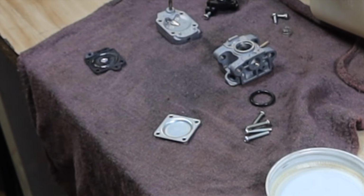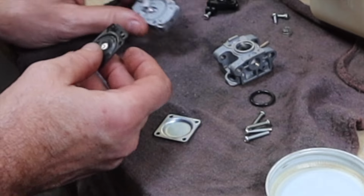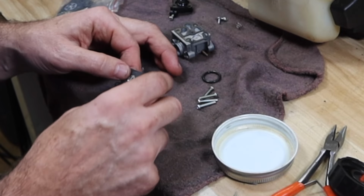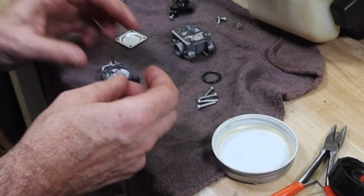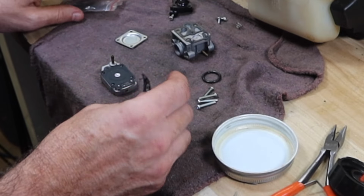It sounds like a lot, but I'm not using that much air. So let me see if I have one of these gaskets, see if I have something that actually comes close to matching. We might be in luck. Looks like that dimple right there appears to be about the same height as that one. And the holes look like they line up. Those seem to line up.